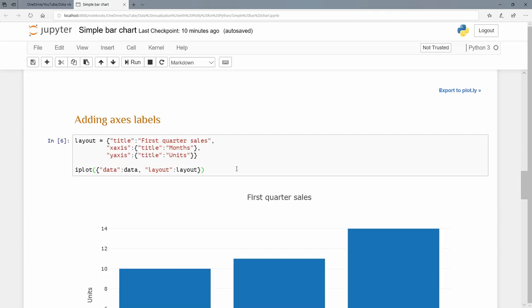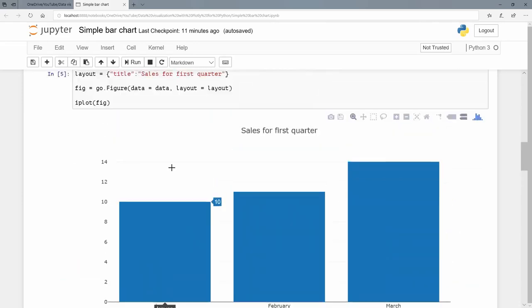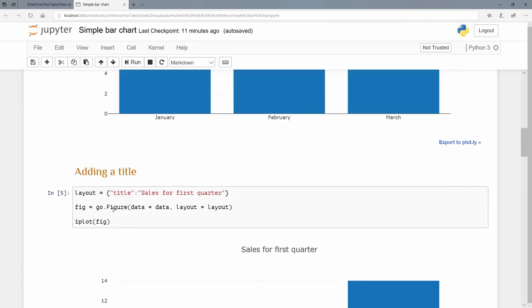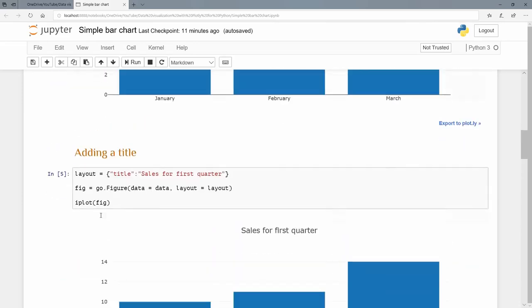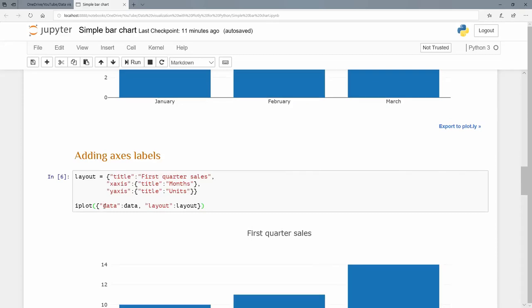So when it comes to the layout and such, I try to stick with the Python dictionaries. When you stick with the dictionaries, it becomes slightly less confusing, and you can find something that's just stuck in your mind and it works for you, and just carry on with that. So I like just to use for layout and then plotting just this dictionary way of doing things, although you don't have to stick with that. As we could see here, we created this blank figure and we pass these arguments to it, but I can also just pass to iplot just a dictionary.